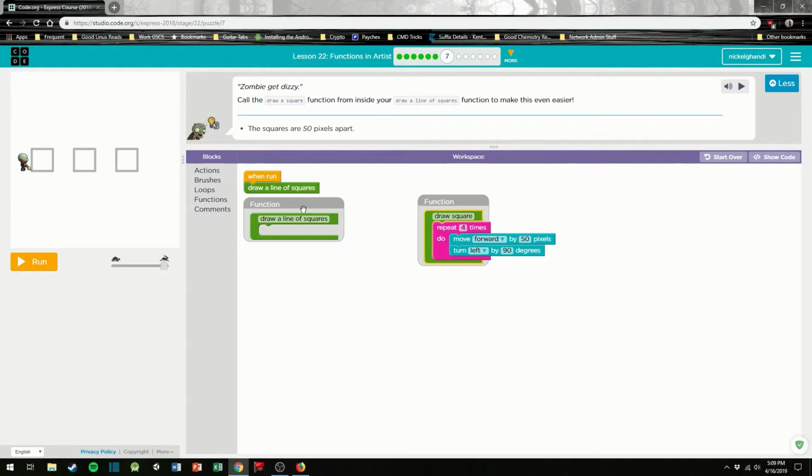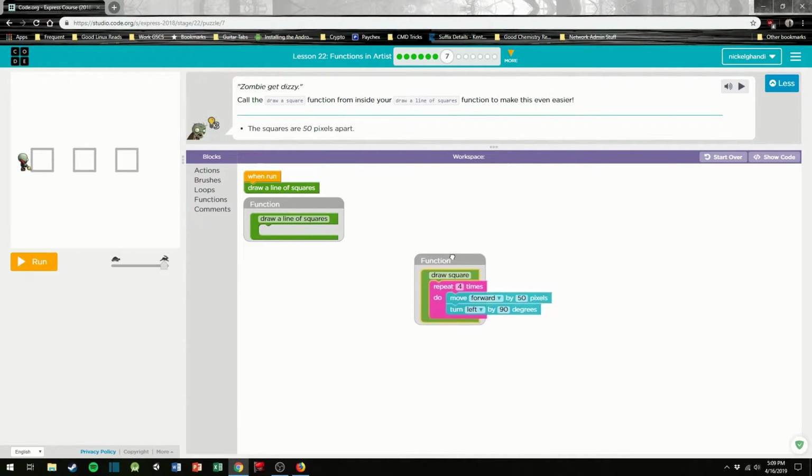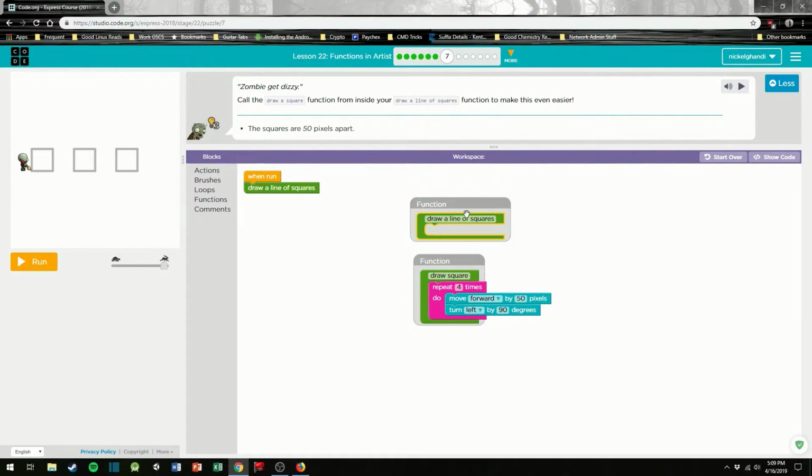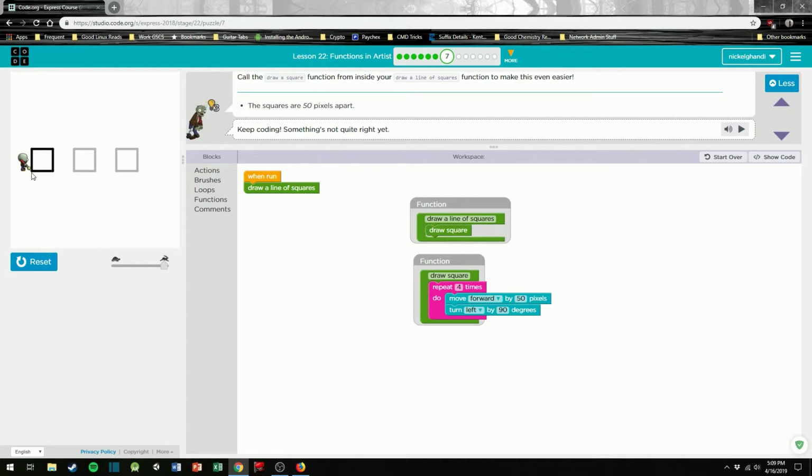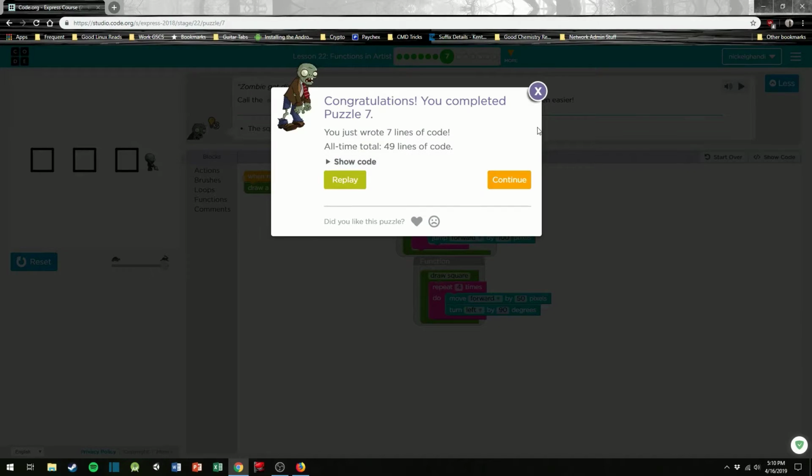Okay, so in this one it goes ahead and gives us a function for draw a square because we just built that function. So now we're going to say draw a line of squares. So let's go ahead and let it run. Well, we're going to put a function within a function here. We're going to put draw a square. And we're going to let it run, and we're right back here, so we need to move 100 pixels right there. So we need to do draw a square, jump forward 100 pixels, and we need to repeat that probably 3 times. And that's it. It just does it just perfectly.